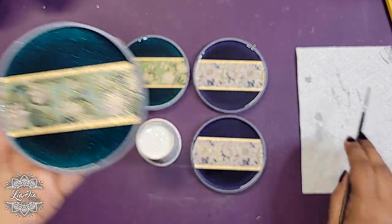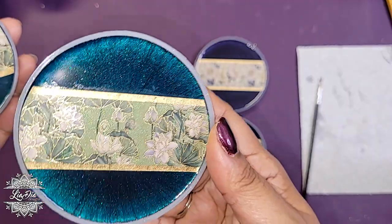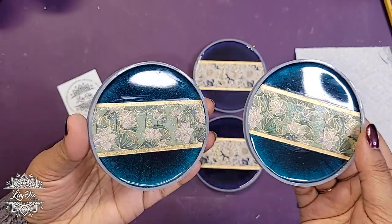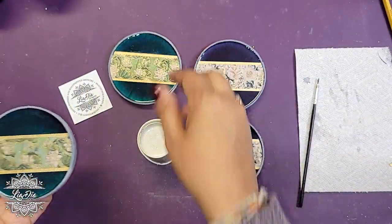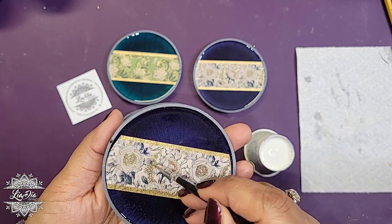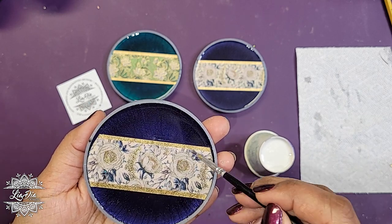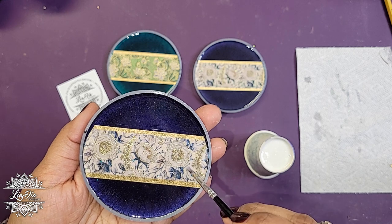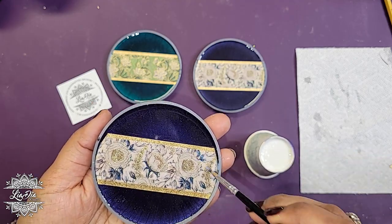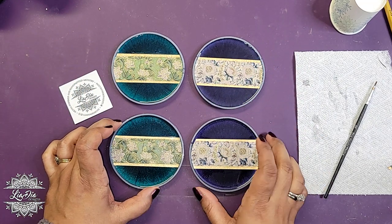You can go back over any areas you want. You can see the difference — that one's already dried and you can see the glitter is showing, while the other still looks very wet. Okay, so that one's done. Let's quickly do the next one. All four are now done and these two are just going to need to dry.